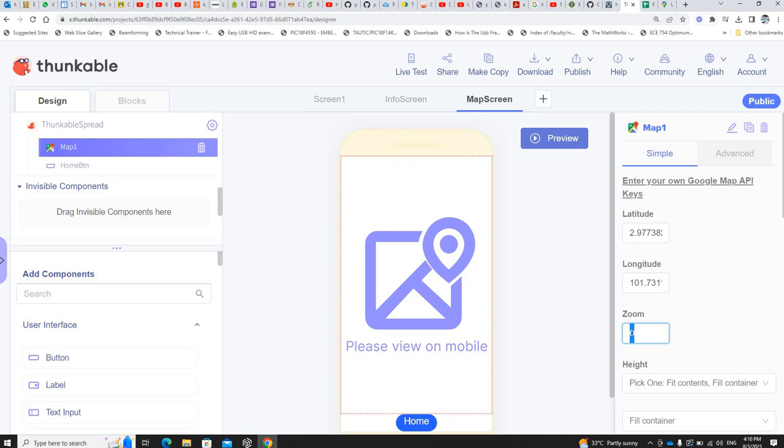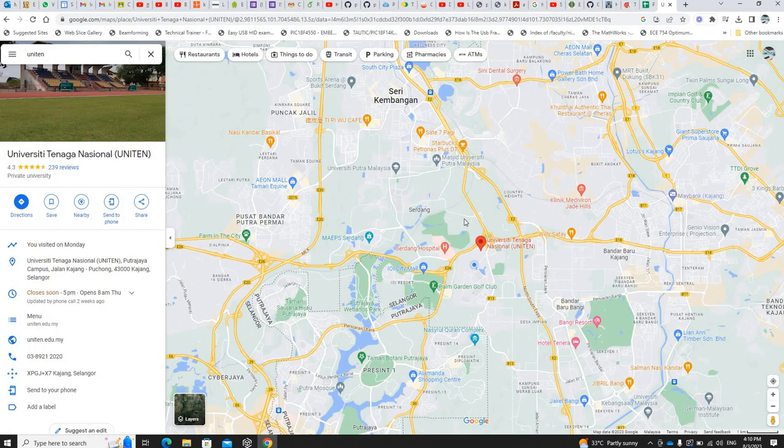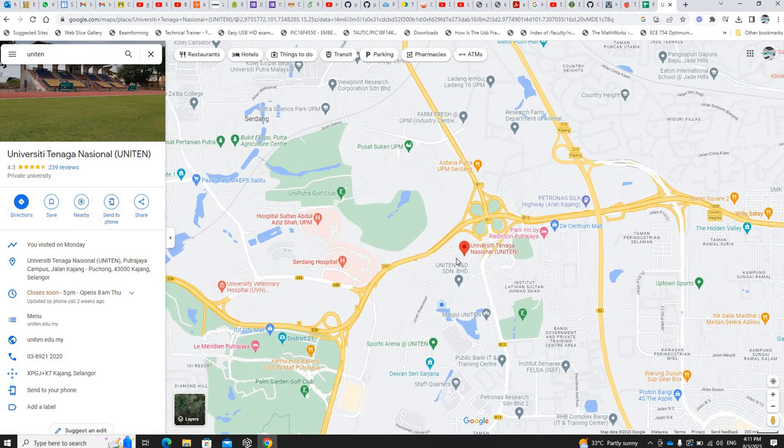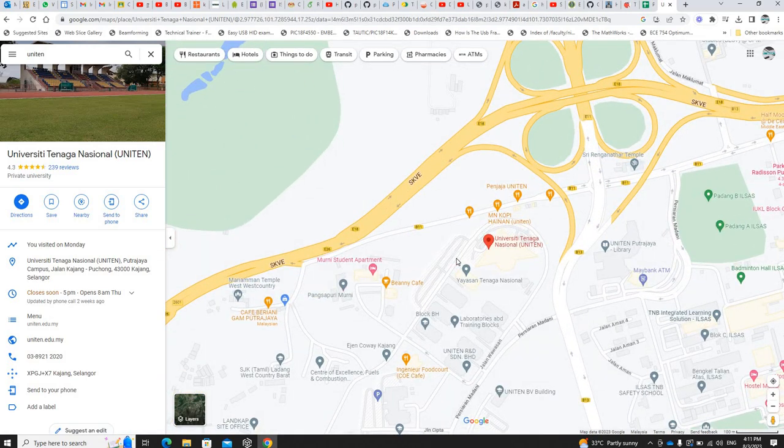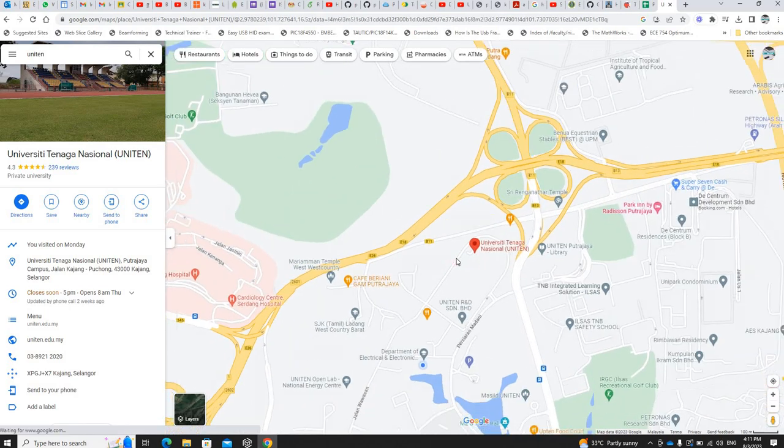Try to increase just a little bit. Don't increase a lot, because one or two increments has a large effect on the zoom. Try to play around and see whether you want your map zoomed out like this, or zoomed in. As a developer, you have your choice of how you want your map zoom level to be.